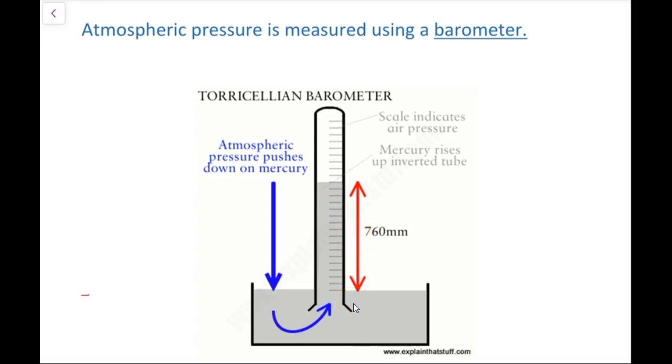So when the weather changes, if you want to know whether there's rain coming or snow or whatever, if the atmospheric pressure drops, that means that there's less force pushing down on the outside mercury out here, and therefore it'll fall a bit inside the tube, and you might be at 750 millimeters of mercury or 745 millimeters of mercury, and that indicates that there's a pressure drop happening in the atmosphere around us, which usually coincides with a little bit of, like I said, rain or snow or something like that.